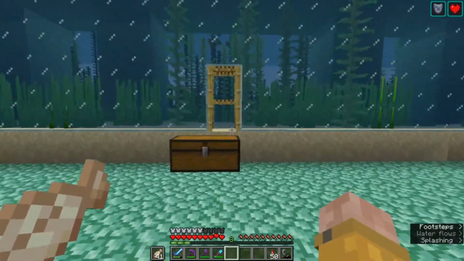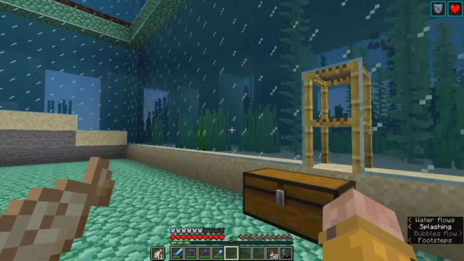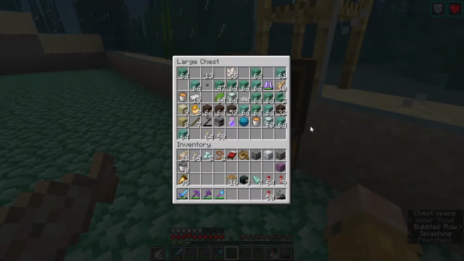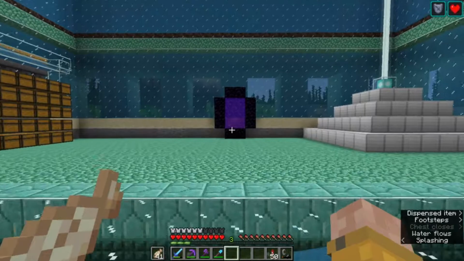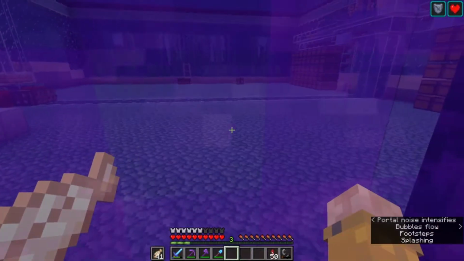But of course, quickly before we do that, I just cleaned up my mess because I had around 20 shulker boxes laying around here just randomly. So I cleaned those up and put a bunch of random stuff in this chest as well. So now that we're all clear, let's head over into the nether and back into the overworld where I plan to build my new village.